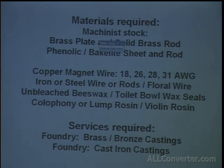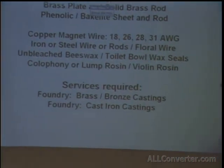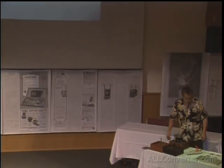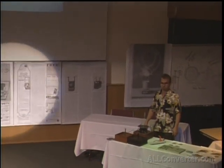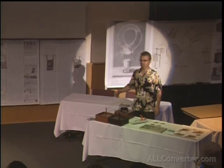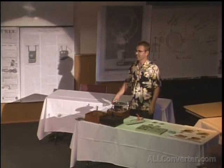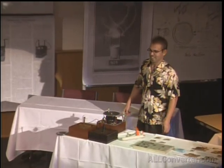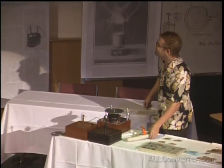I have one over here, and I can quickly turn it on. I'm running out of time. Anyone who sends me some materials to make these coils will get the article and the CAD drawings in return. And that's basically my concept. It's something for something. I don't want any money involved.